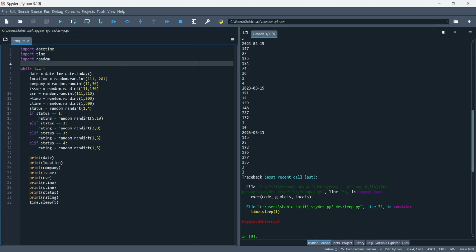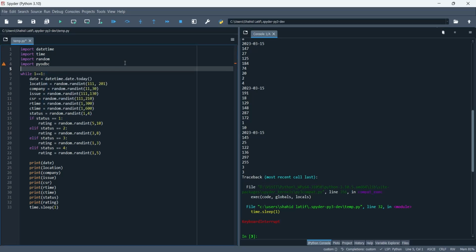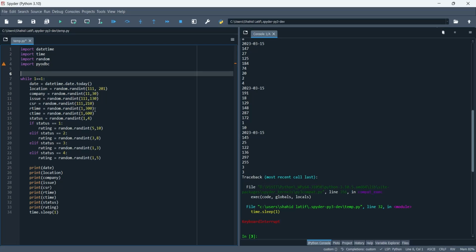To connect the Python to the SQL Server, we will import the PyODBC library. Then we will create a PyODBC connection.